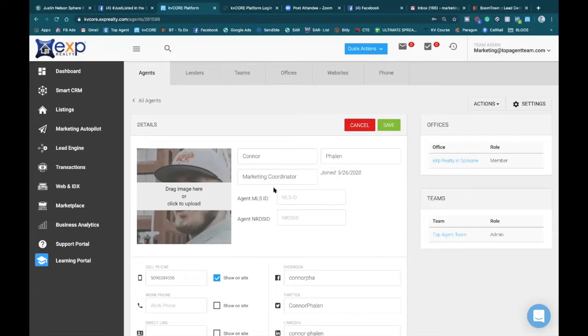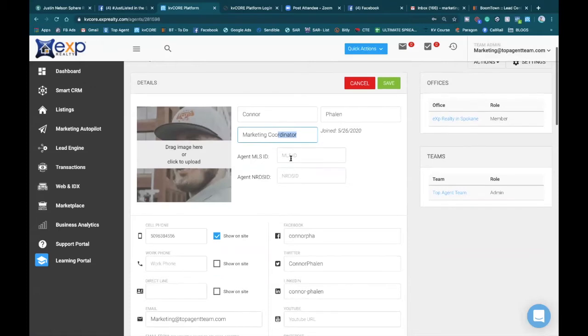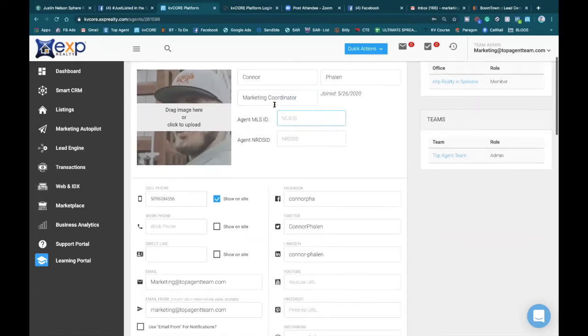So first name, last name, upload an image of you. I think Kyle's doing headshots here soon, so if you need a new one, get with him. And then your job, obviously you're a realtor here. Put in your MLS ID. I'm not sure what this NRDS ID is. For all the agents, that's in RPR. You find that. It's your National Realtors ID or something. So, right. Okay, cool. Fun to have, I guess.